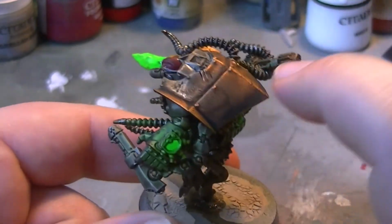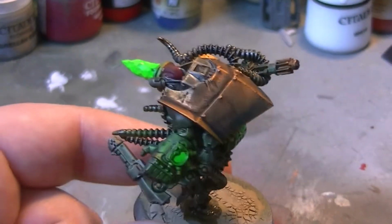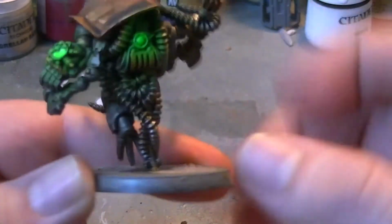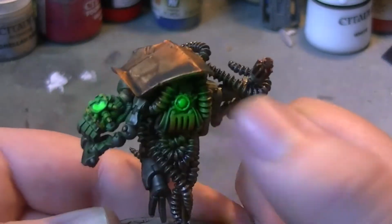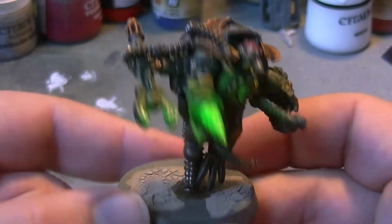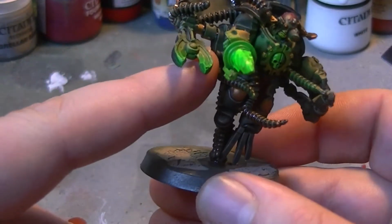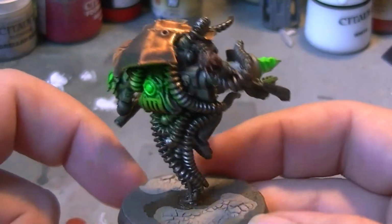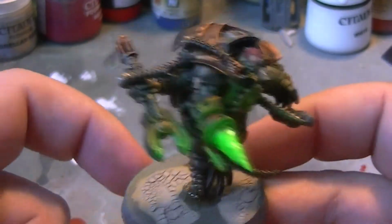This back carapace here is actually from the Skaven set as well, just because it follows the whole Magos thing of the Dark Mechanicus, where they have those big arcing back things that come off. A bit of a Grey Knight backpack there with some more object source lighting going on. We got some Servitor arms going on here, and this is actually the front end of an auto gun, I believe. A pretty simple conversion, but looks really good, and it really didn't take me long to paint up at all.